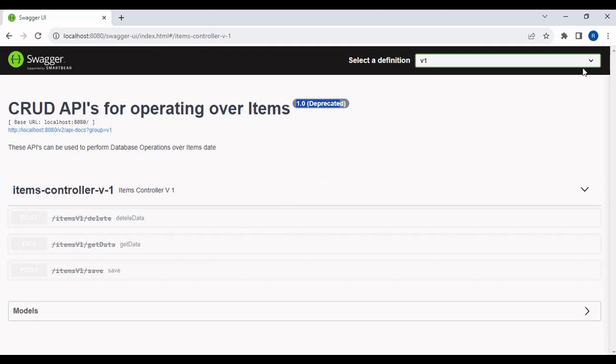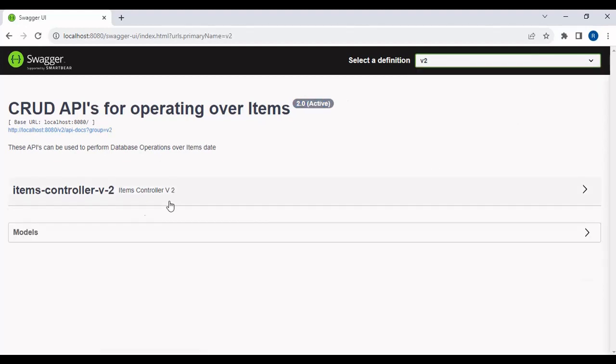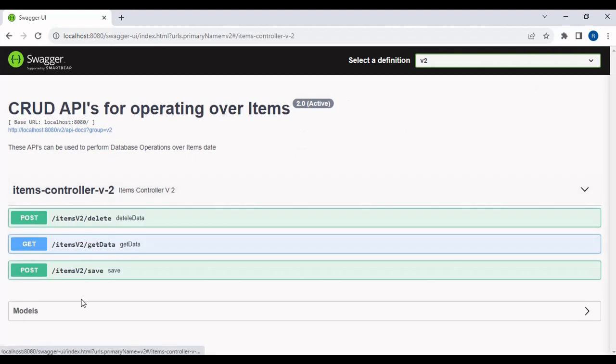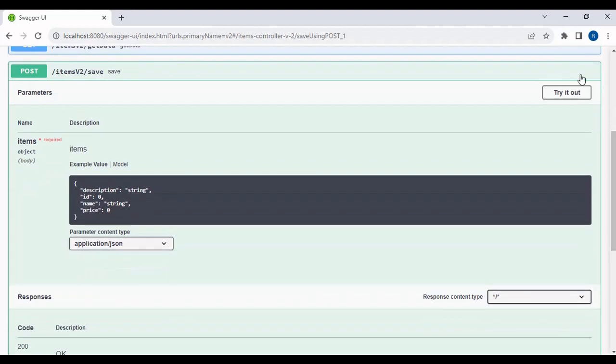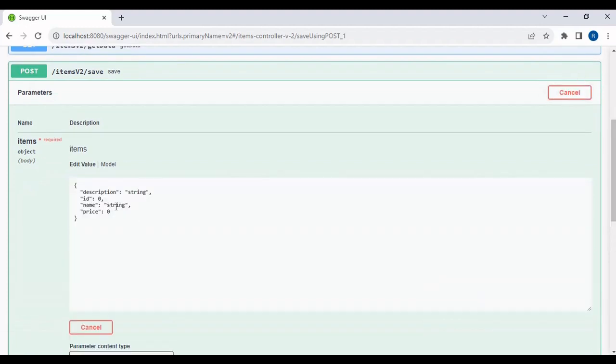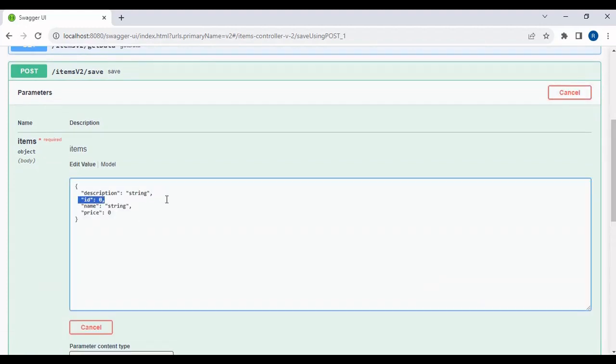Now if you want to see version 2, you have to go here and select version 2, and now you can see that all these three APIs are active APIs, right? So now to try it out, let me go to save and try some data. We don't need the ID, so don't pass the ID now.